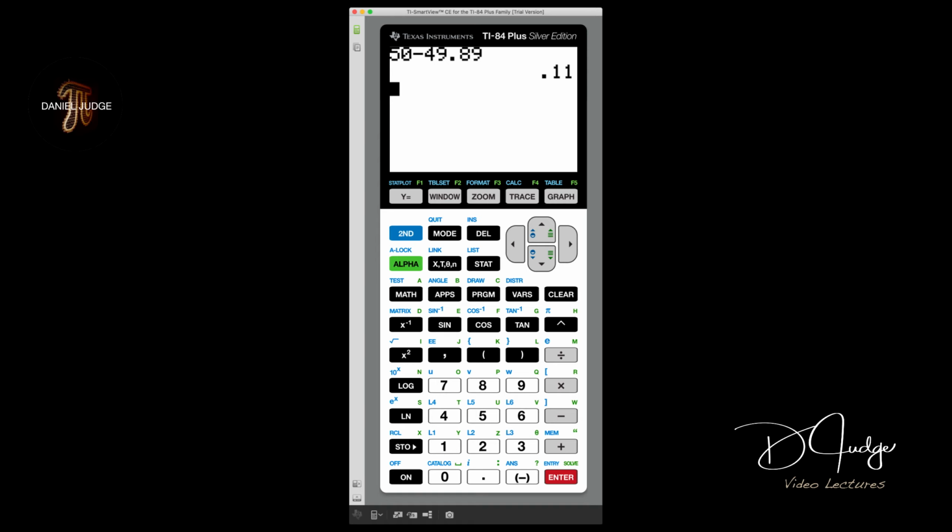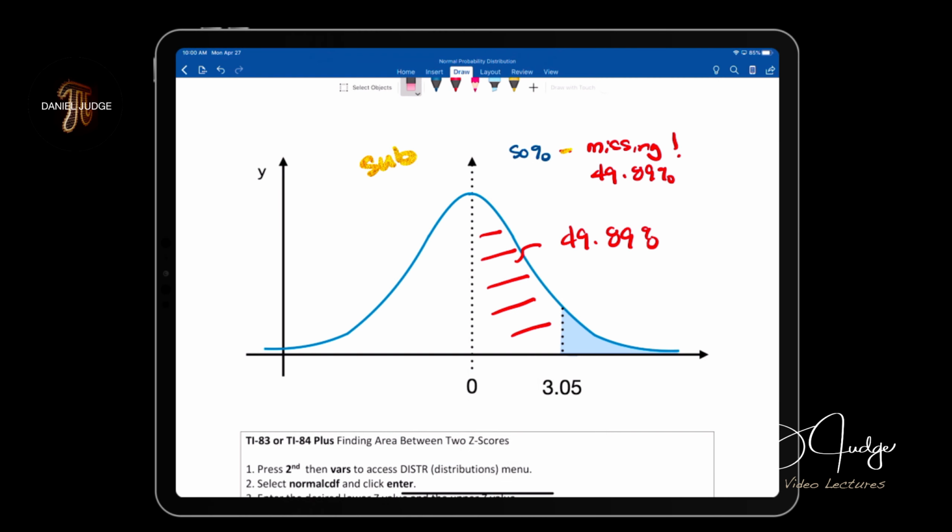We get 0.11%. So this is in terms of percent language, ladies and gentlemen. What percent of the bow here is shaded is 0.11%. That's what's in the right tail. That goes on forever. It's 0.11%. So this is how we deduce finding the percent of the bow that's shaded by the exercises that we worked with last time and this time. 0.11%. That's not even 1%. So that's kind of why we did everything that we did, ladies and gentlemen. I set the table for you guys for 2 days.